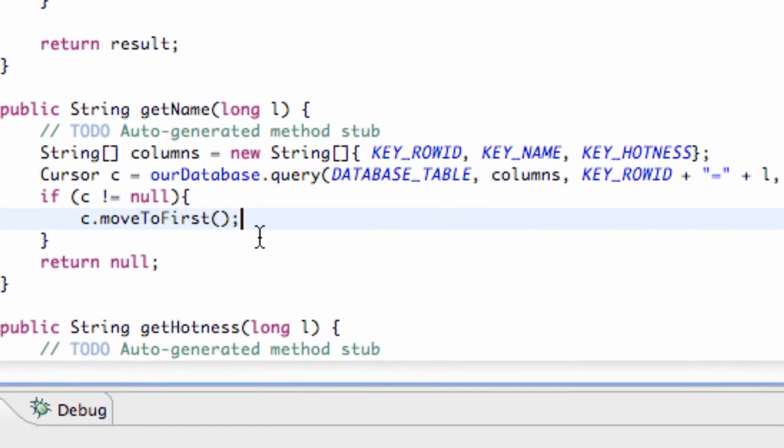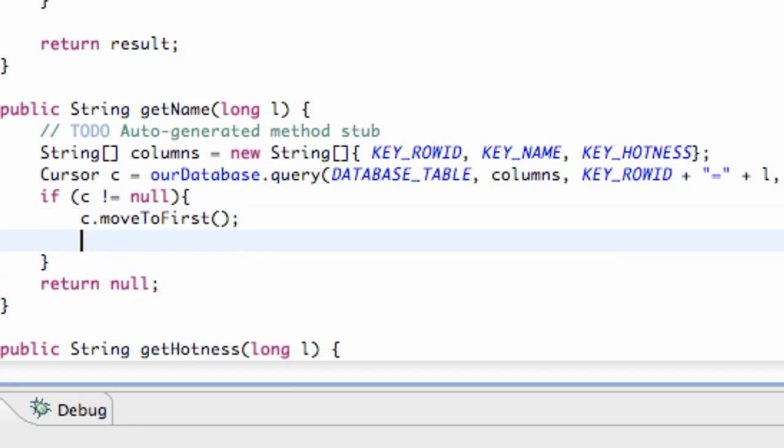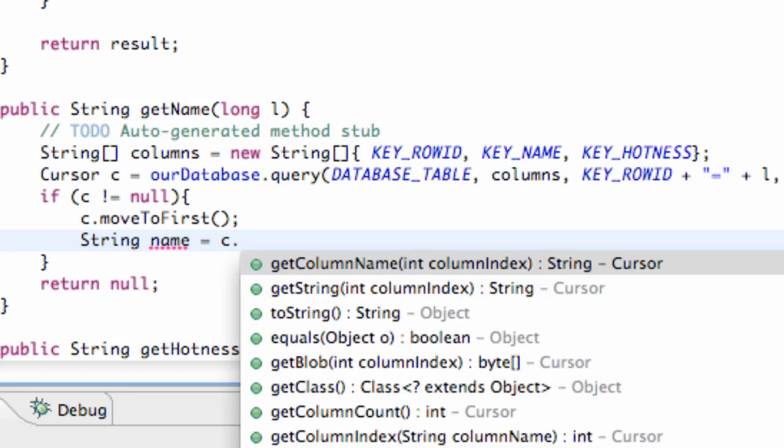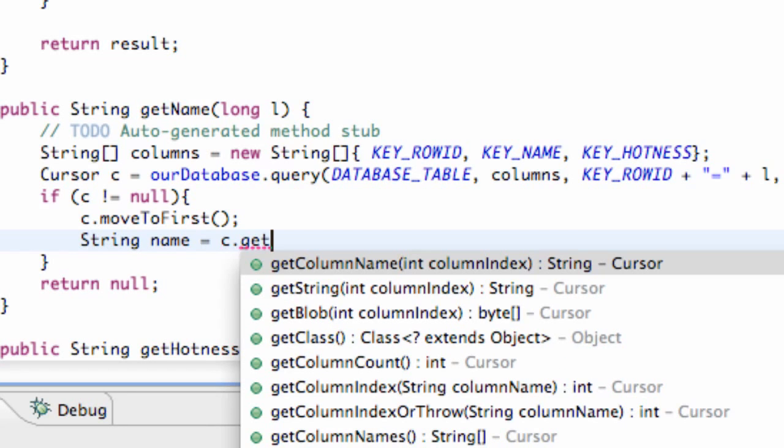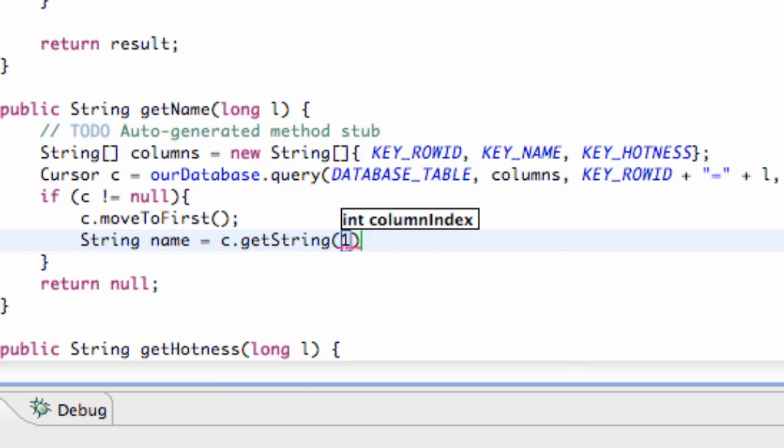You might be thinking that's the first row in our database, but actually, since we're passing in which row our cursor is looking for, it's going to move to the row that we're passing in. And we have to call that method for us to look through it, and then all we're going to do is set up a string called hotness, or actually name. We're going to set this string equal to our cursor dot getString, and we're going to put 1 here.